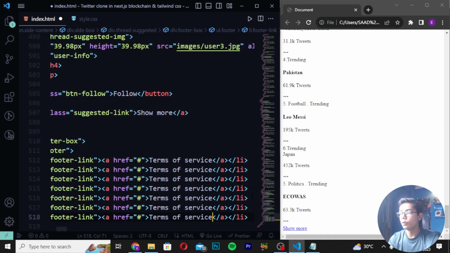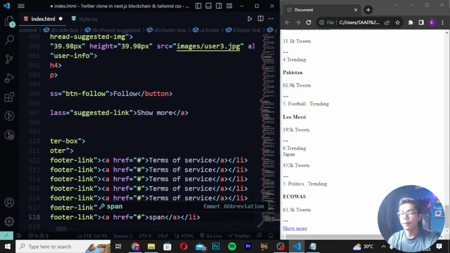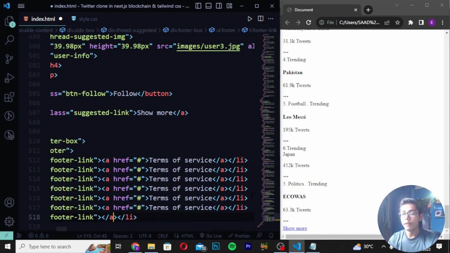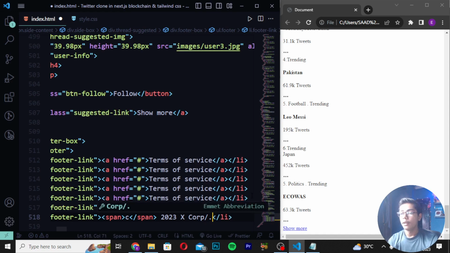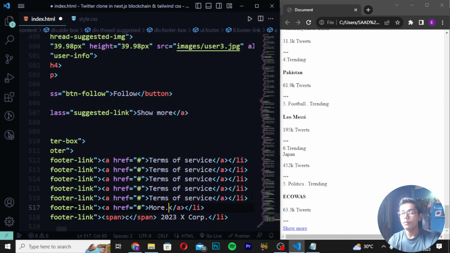Then here I will be just moving, and then I will be now removing this tag from here. Create a span in the place of it. Remove this a tag from here as well. So I will be removing this and creating a span tag here, which should be C, and I will be now moving here and creating 2023x port. Now you have to just move at the top here, and I will be now just writing here both. Then I will be moving here and then create here ads info. So I will be now writing here like this.